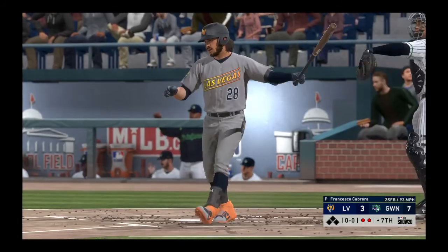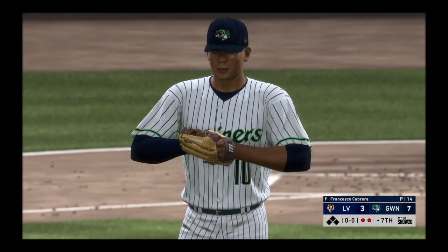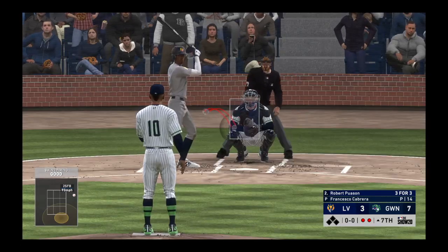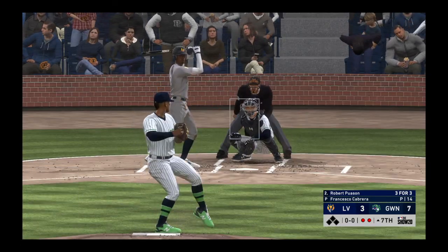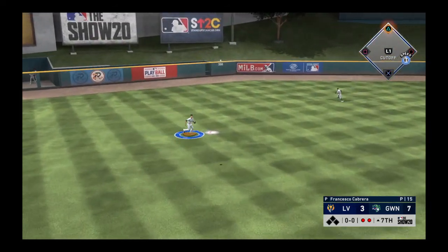Oh, and you can tell he wanted to hold off, but he swings through the inside pitch anyway, and he becomes out number 2. Oh, I love watching a pitcher that can run a good hard fastball in on a guy's hands and completely lock him up. That's such a tough pitch to do anything with. If you can locate your fastball there consistently, you're going to have a lot.